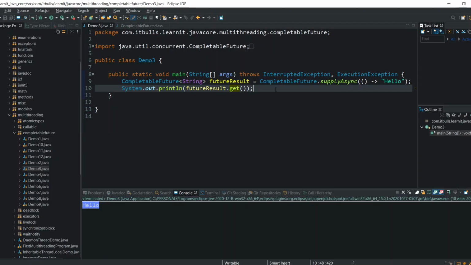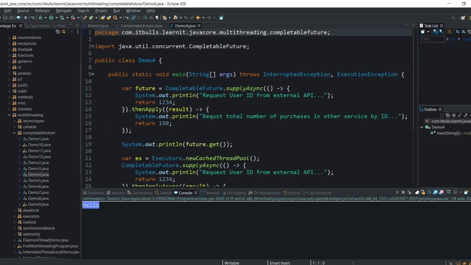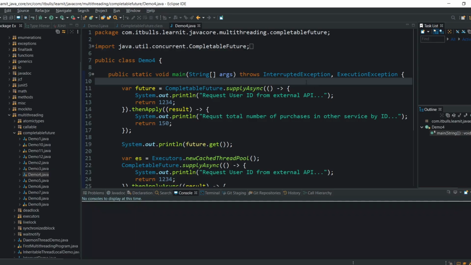Let's move on. Now we'll create a sequence of steps that should be executed one after another in a separate thread. Because it might happen that you need to perform another action based on the previous step's completion. So basically you connect CompletableFuture, which should automatically get called when the future completes. That is also often called a callback. It is also known as a call-after function. We have 3 methods that allow us to do this: thenApply, thenAccept, thenRun. We are going to review examples with these methods now.